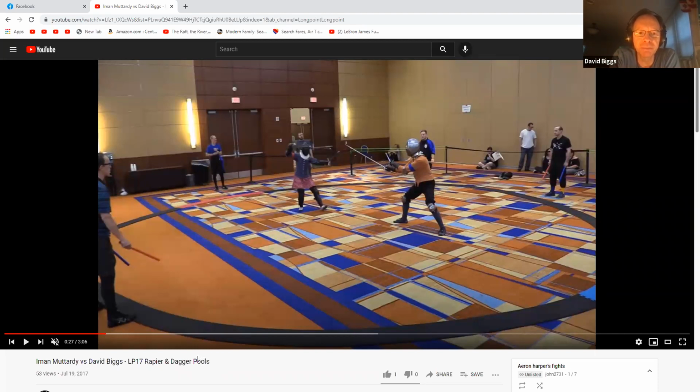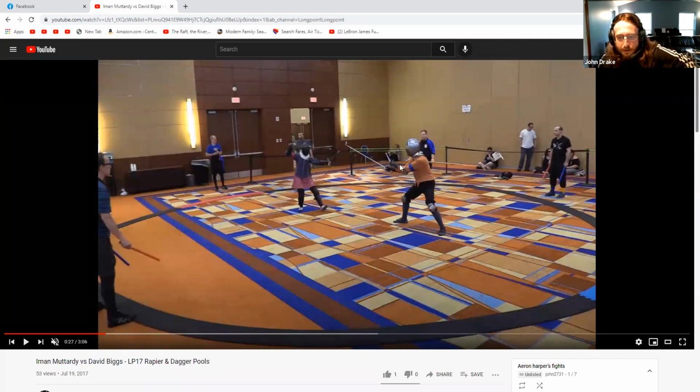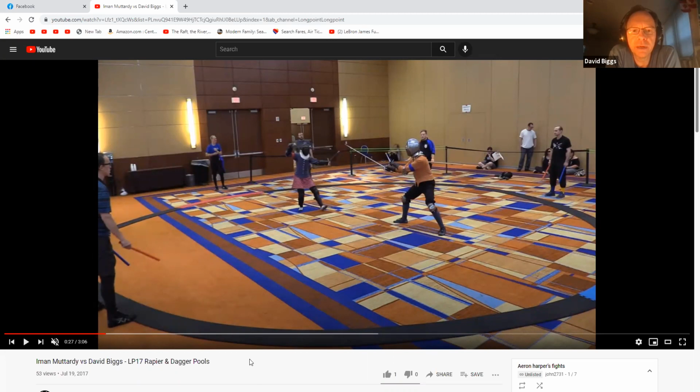I've got the dagger up because she's in prima, and I'm trying to control her to be on my inside line at this point in time. There's a lot of fighters who do the more Italian fencing, and a lot of times they hold their dagger farther back than you're holding it, but your dagger's still pretty far forward. What I try to do is create a V. Usually I'm aiming at my sword, not over it like I am in this picture. That V is protecting my middle line, and it's going to direct anything to my outside lines that's going to come at me.